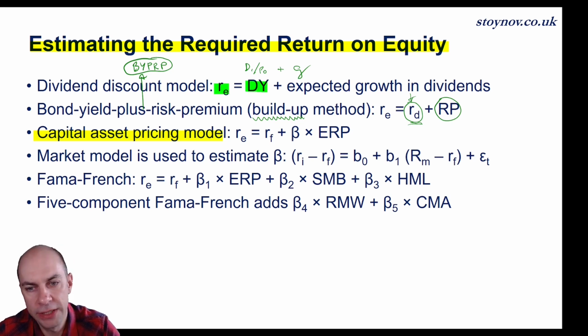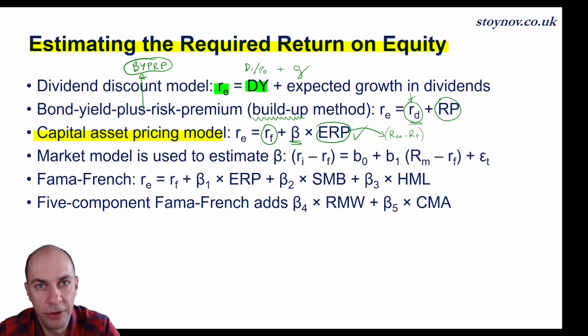CAPM, or capital asset pricing model, needs absolutely no introduction. It's a top 10 formula for the level 1 exam. So I don't need to even cover it, but you've got the risk-free rate plus the systematic risk of the stock, so the exposure to the market, times the equity risk premium. And remember, equity risk premium is actually the return of the market in excess of the risk-free rate. And that was a focal point of part 1 of this video, where we looked at the historical backward-looking or the forward-looking methods of estimating ERP, for example, by using the Grinold-Kroner macroeconomic model.